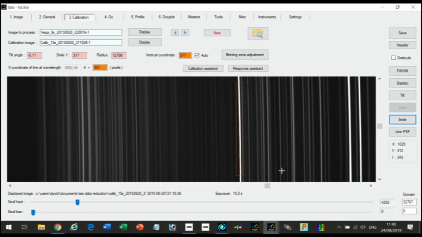I remember reading once, Christian Buil's recommendation is that spectra should never be more than half a degree off horizontal. Yeah, I think that's pretty good. It's worth spending a long time orienting your camera as accurately as you can to get the tilt 0. You'll never get it perfect and the tilt corrects, but definitely don't go in with a big angle. It really screws up the processing, because when you integrate across the spectrum in Y, you're taking different wavelengths in, basically. Smile is blanked out in version 597.